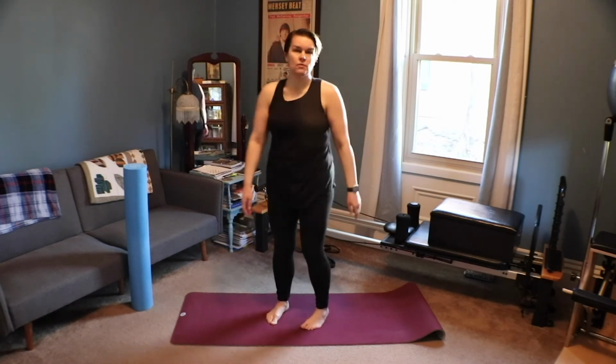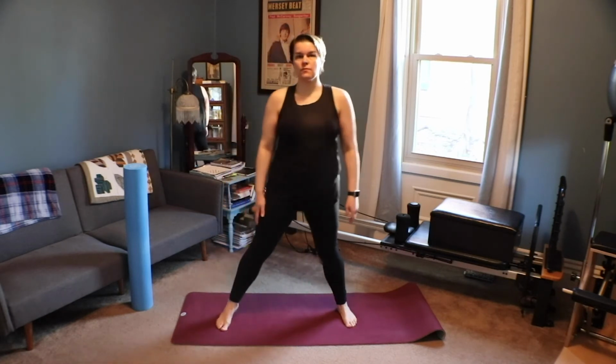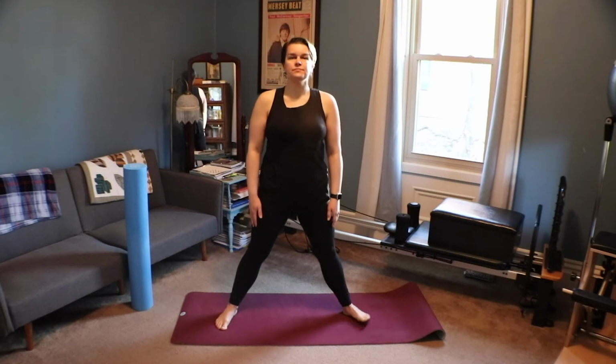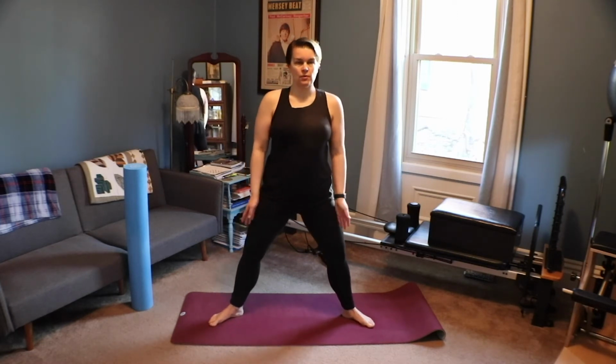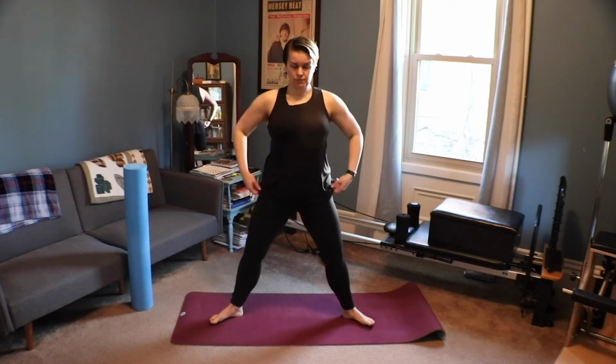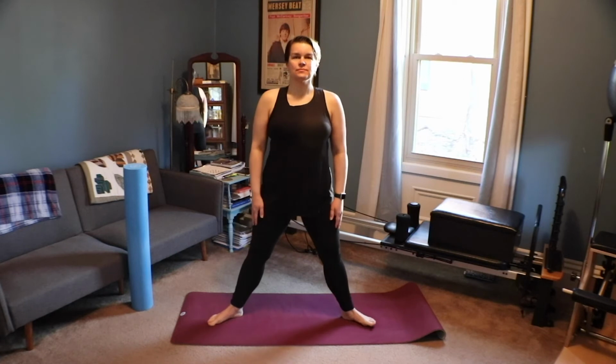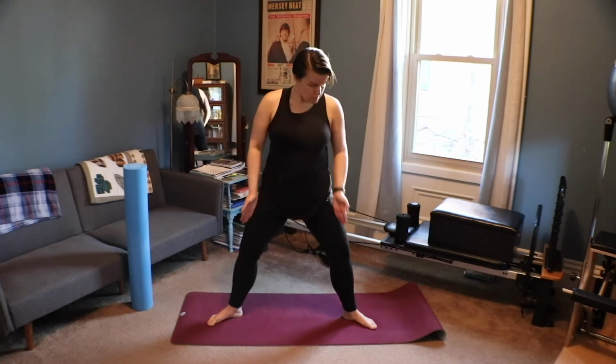Let's go ahead and take our legs out wide now. And so now we're in a wide-legged stance. So the feet are farther than hip-width distance apart. And from here, we're just going to do a little bit of a little plie and then releve in this wide stance. So first, just make sure you're set up for success here. You've got a nice solid foundation.